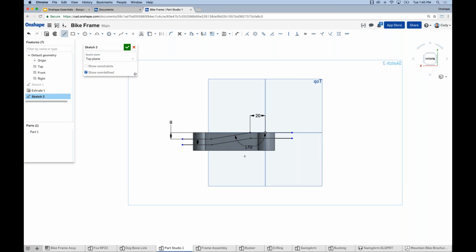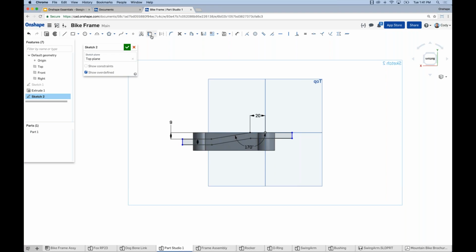Now the last thing we have to do here is sketch some lines. All right, closing this shape up. And I want to attach this line to the edge of the part on both ends. Now, again, if you've come from Inventor, Creo, CATIA, SolidWorks, they all have some form of this command, whether they call it convert entities or project, or Onshape refers to it as use. But essentially, you're grabbing edges, faces, sketch geometry from previous features and pulling them into the current sketch. What I want to do is grab this edge of the model and convert it to a line. And the same goes for this edge on the far right of the model.